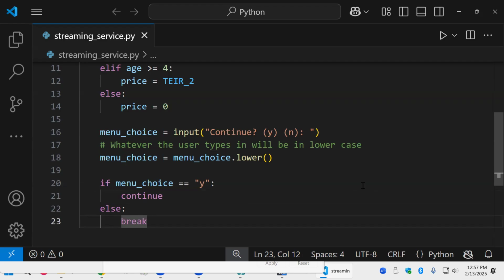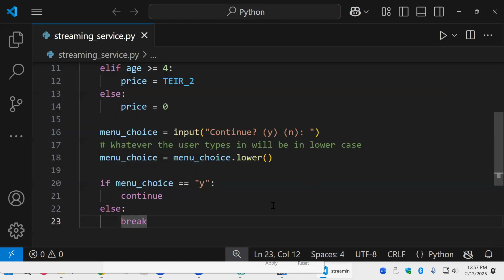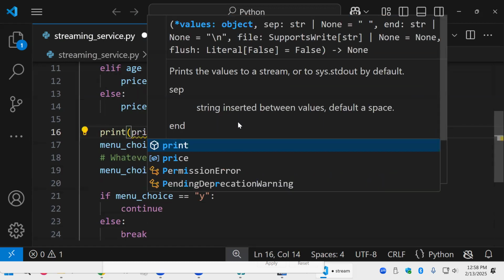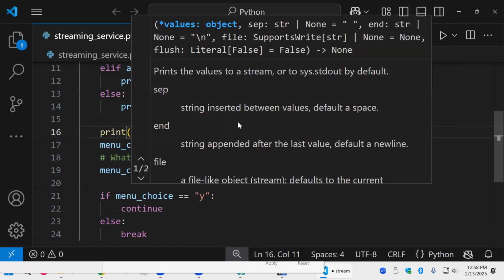Now the big question is, does it work? I kind of forgot to test my program again as I was working on it. Uh-oh. What am I missing here? Your print statements. Yes. Whoops. We'll just print the price, because you can't echo the age and all that stuff, but I'm just going to print the price.